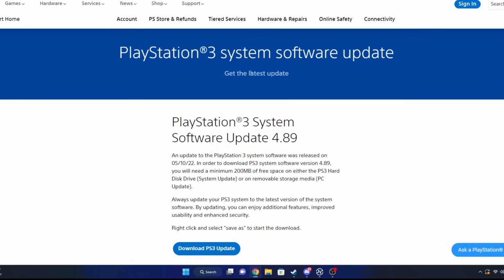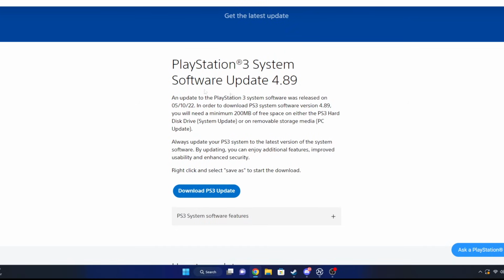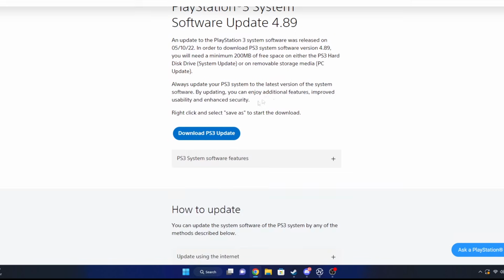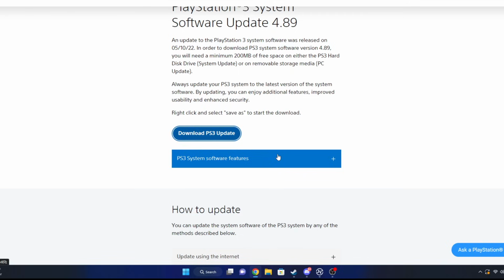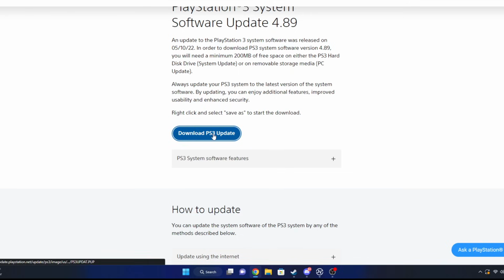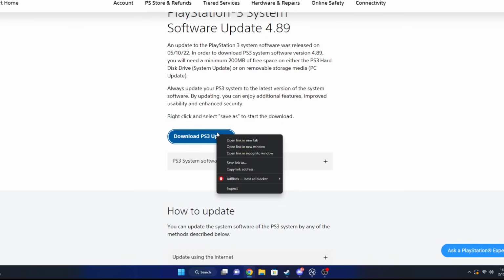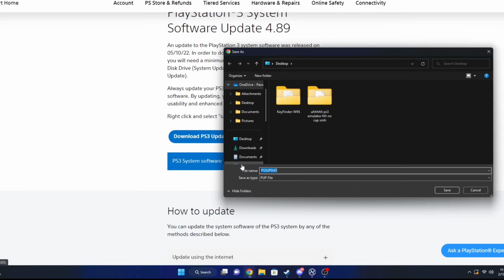Now you're going to want to go over to the official Sony website for the firmware. It's required because you have to use it to run these games legally. You can't really click the button on the site, so I got a hack for you. Just right-click it and click save link as. It's only 200 megabytes, so it's no biggie. It's not going to break the bank or anything.